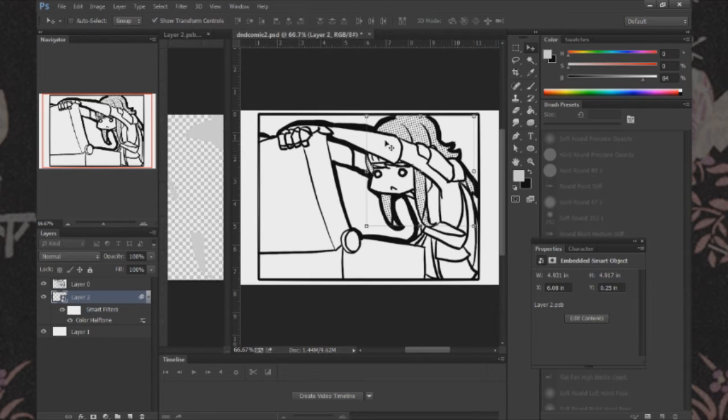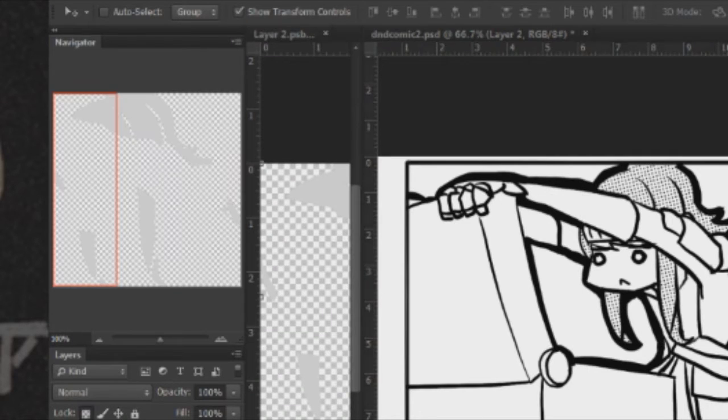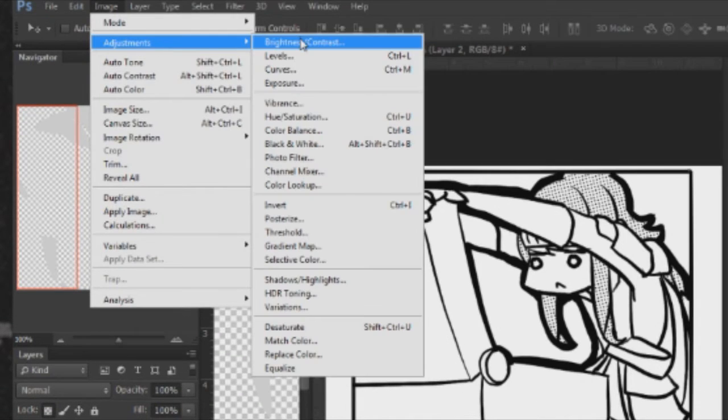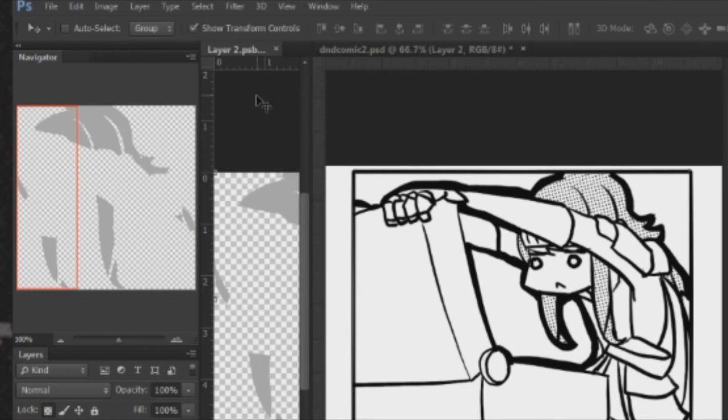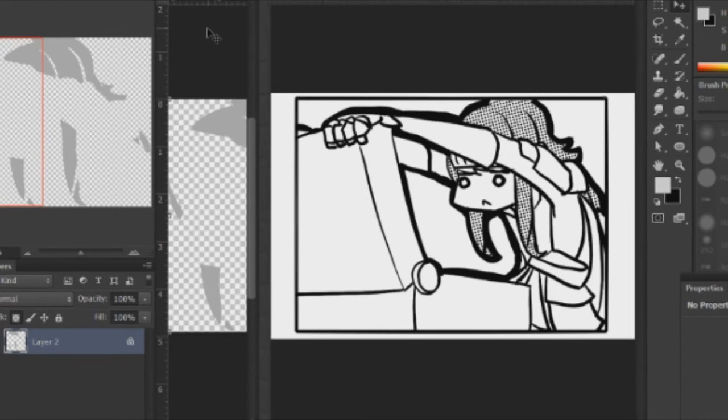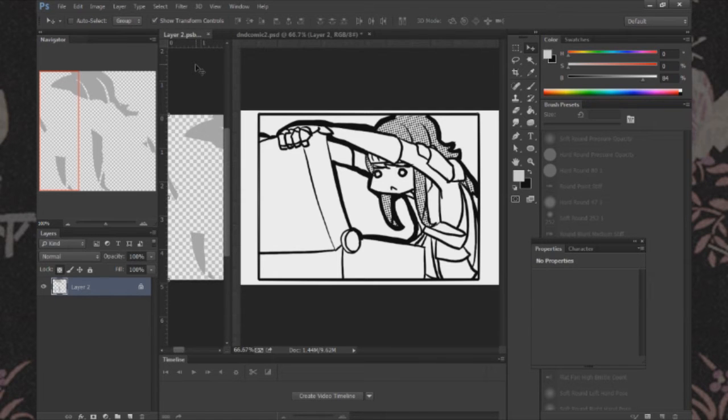But let's say we want to make it lighter or darker. We want to go back to our smart object. Then we go to image, adjustments, and then we go to brightness and contrast. Or you could use levels. That's completely up to you. Do Control S and then what the fuck was that? It fucking changed on our other project, and we didn't even have to do the whole filter thing again.